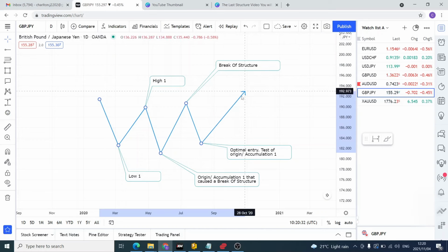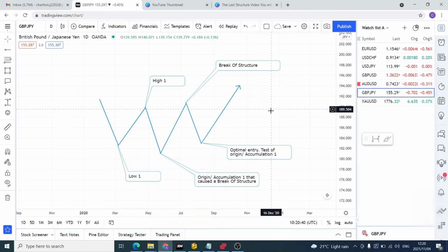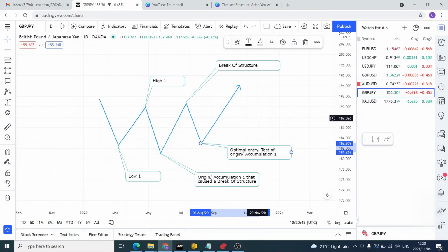But that little reaction from this area, even if it's just a reaction and then we continue down, that'll be large enough to catch a 1 to 5 or 1 to 4 RR on the lower time frame. Now, this is our optimal entry because it's a test of the original accumulation, and for a significant structural break to occur, we're speaking about the 4-hourly or the daily time frame. We know that this original accumulation has a lot of institutional orders. That is why when we trade into it, we'll always see a large reaction, because it's them offsetting their original buy positions, and that'll just create a reaction.